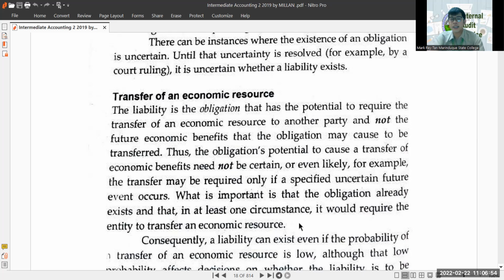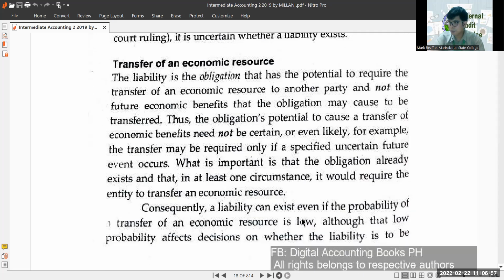Ayan. Kasi class, dito papasok yung ano, no? Dito papasok yung another topics natin sa current liabilities such as provision and contingent liabilities na. Whereas kasi, hindi naman laging yung liability ay nag-i-exist or certain na nag-i-exist siya. Yung occurrence niya ay certain din, and then also the payment is measurable. Hindi laging ganun. Kaya meron tayong tinatawag na provision and contingent liabilities. More of those two sa mga future discussions natin. In the meantime, nandito pa lang tayo sa transfer of an economic resource.